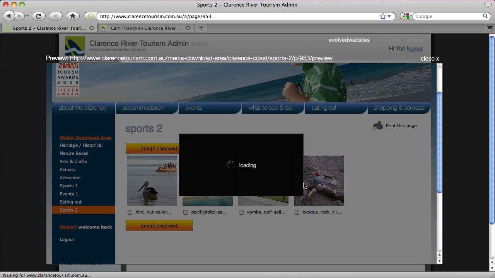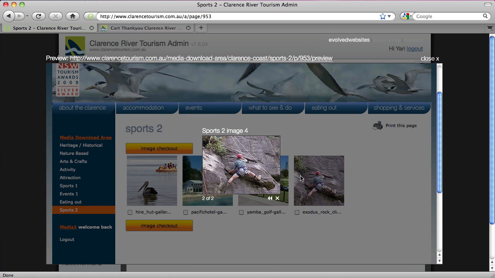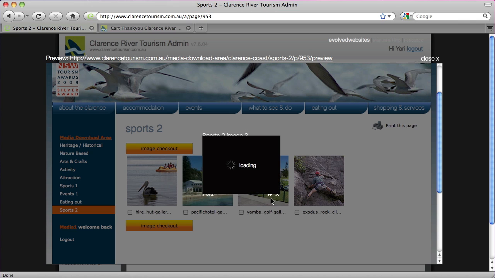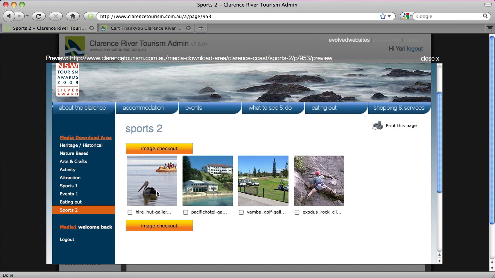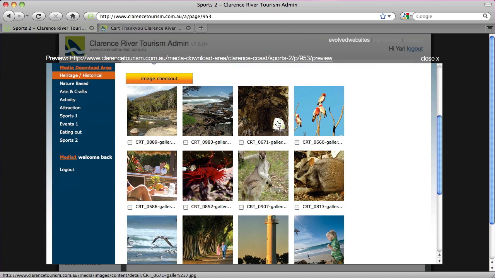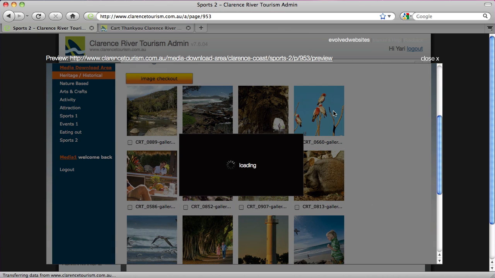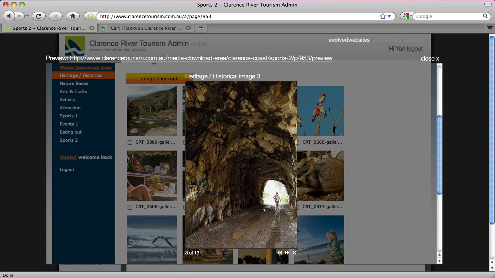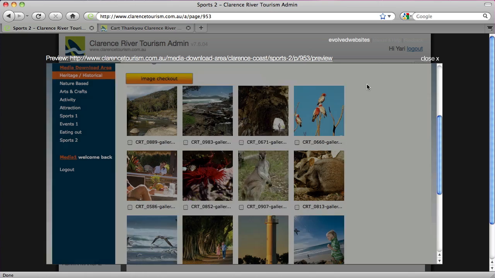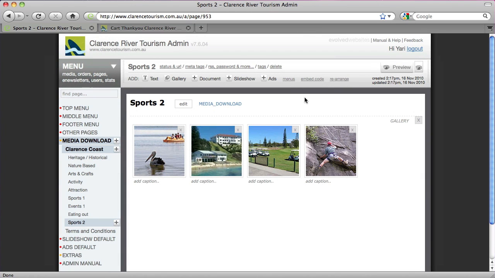All the images are also enlarged so people can get a bit of a look at what they are. That one's not very big. Let's have a look at images that actually have a bit of decent size to them, not many of them do. Some of these early ones have got a much nicer, larger version. So this one here, you can see it actually looks quite a bit nicer. People can see what they're actually getting, but it's not high res enough for them to actually take it and use it. Okay, so that's pretty straightforward.